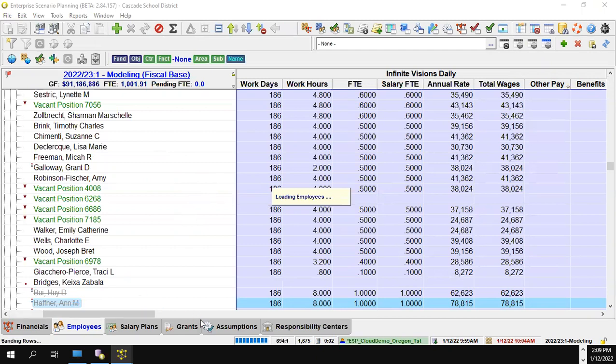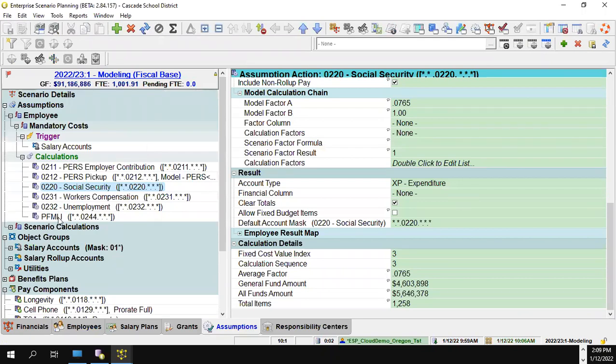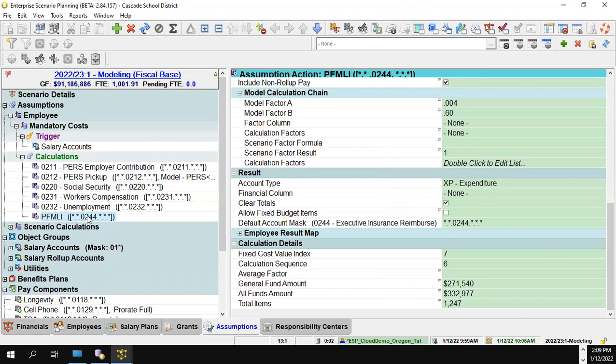All right, let's go back to the assumptions. So any questions about calculations or adding the PFMLI? Mark, have you guys added that yet? Mark or Timothy? We might have added, Scott might have added. Yes, ours are set up. Okay, great. And Maeve, do you have yours added? I don't remember if Mark did it. Pardon? The PFMLI calculation. Do you know if you have that added, was it added last year? I do not know. Okay.